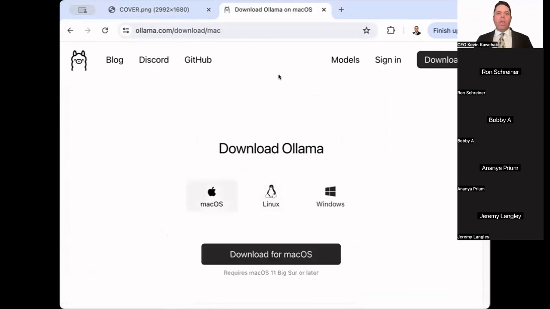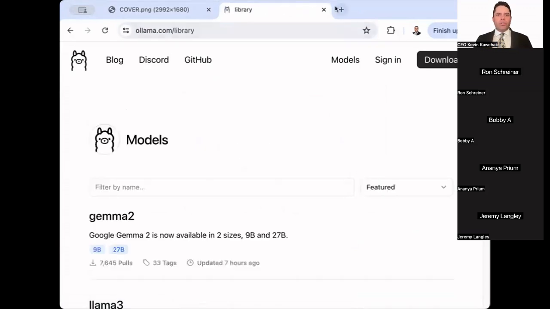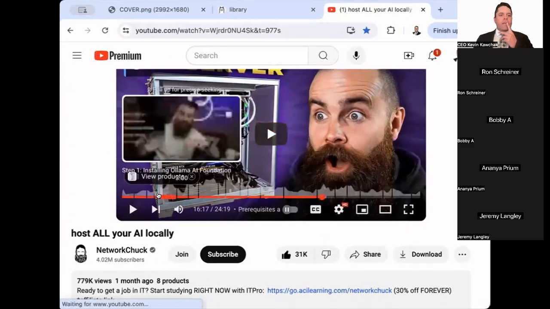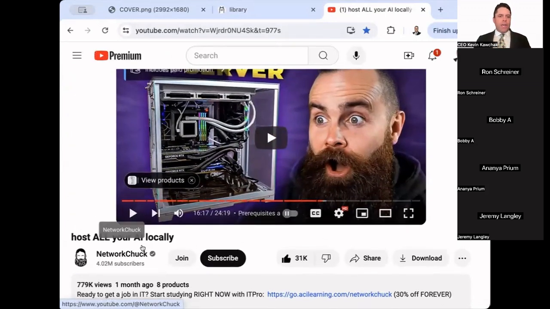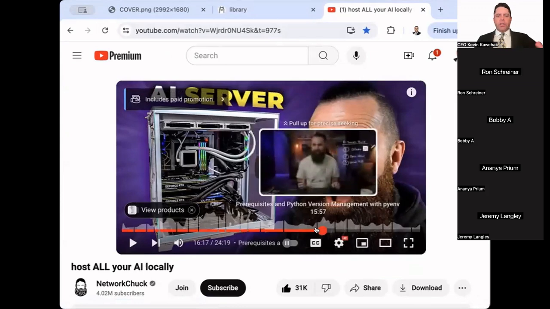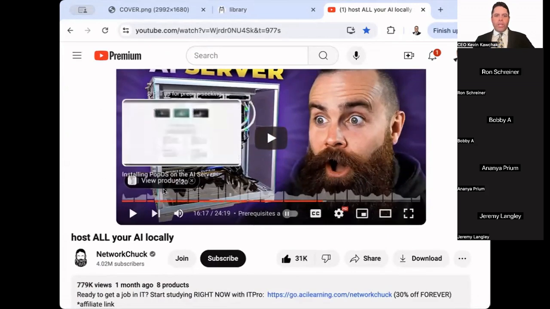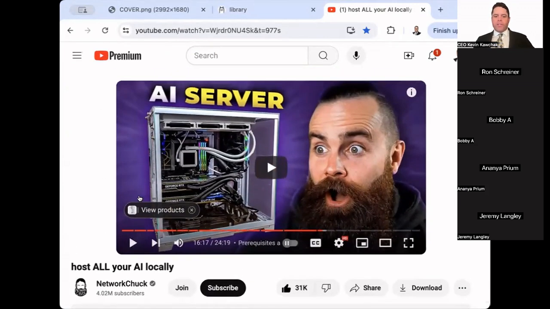So download Ollama. And there's also, I'll show you for this specific one. This might play right away. It's called Network Chuck. So this is a really good demo. And he was starting to get into stable diffusion and stuff. But anyways, he used some other OS, and he did virtual Linux. And he got Ollama to work with Open UI or Open Web UI. So definitely you're going to want to watch this video to go through all the steps in terminal to get Open Web UI and Ollama.